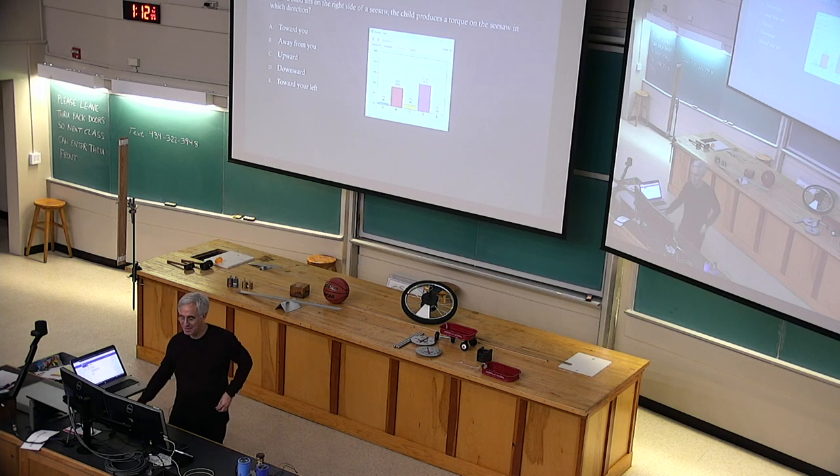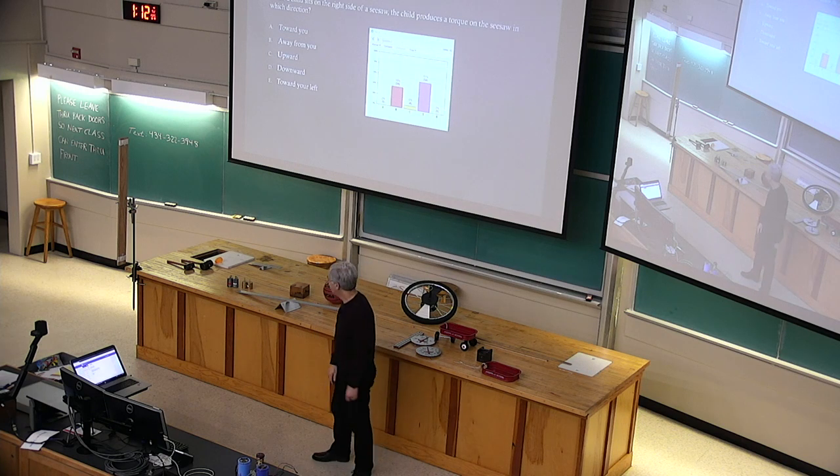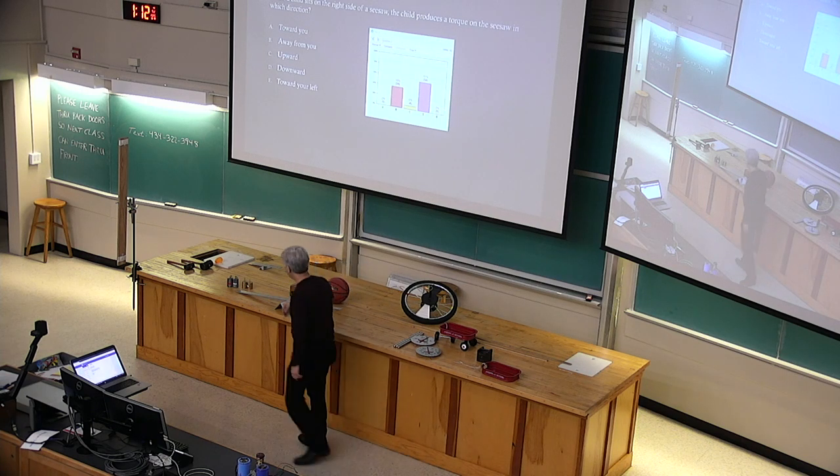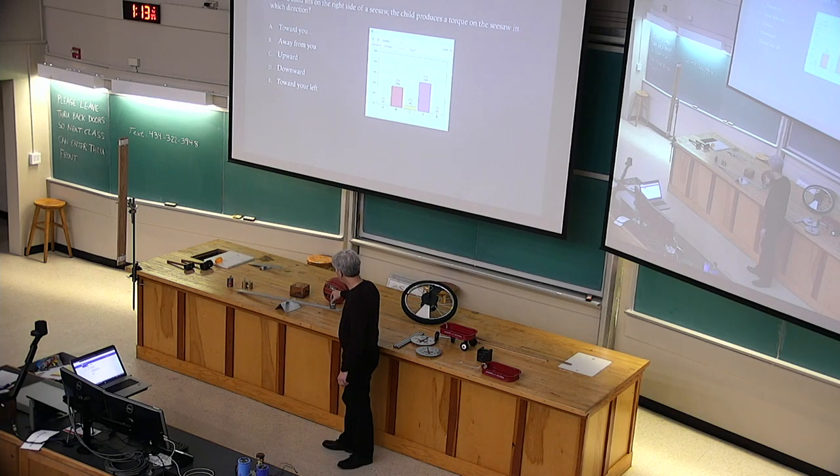I'm going to call it here, and I will tell you, okay? The majority of you, alas, are choosing the wrong answer. It is not the purple D. No. The force is downward. We put the kid over here on the right, and the force that the kid exerts on the board will indeed be downward. That's true. However, that downward force results in a torque on the seesaw, and that's what I'm looking for.